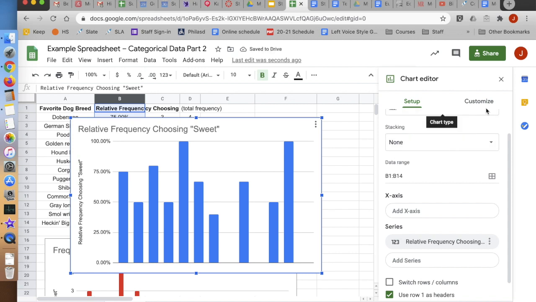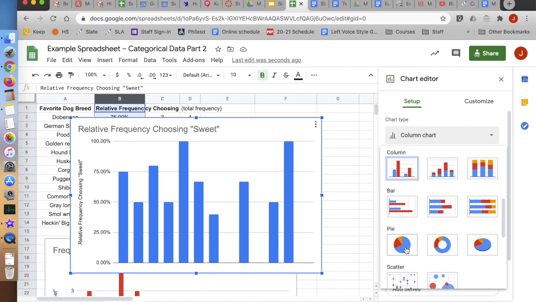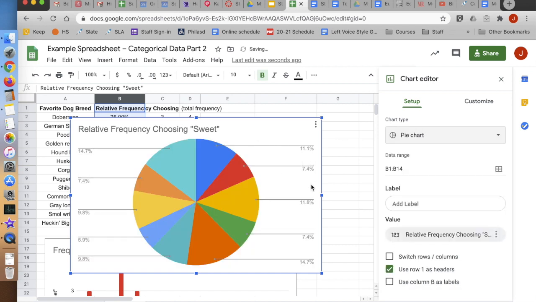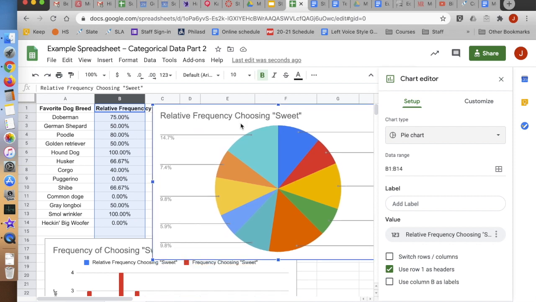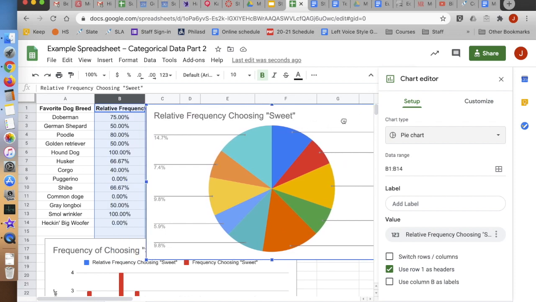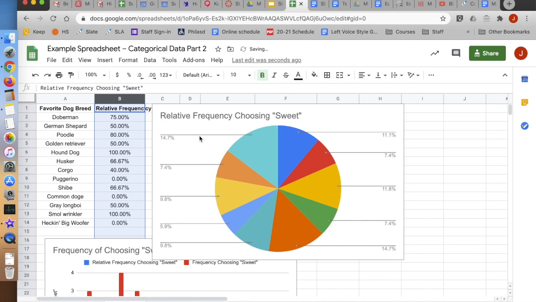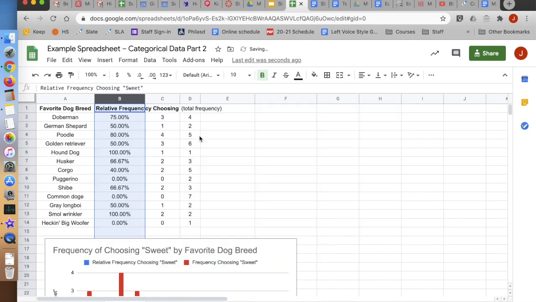Look at that. Look at this pie chart. This pie chart is weird because it doesn't match. None of these numbers match these percentages. Why is that? Well, because these numbers are not all coming from the same group.